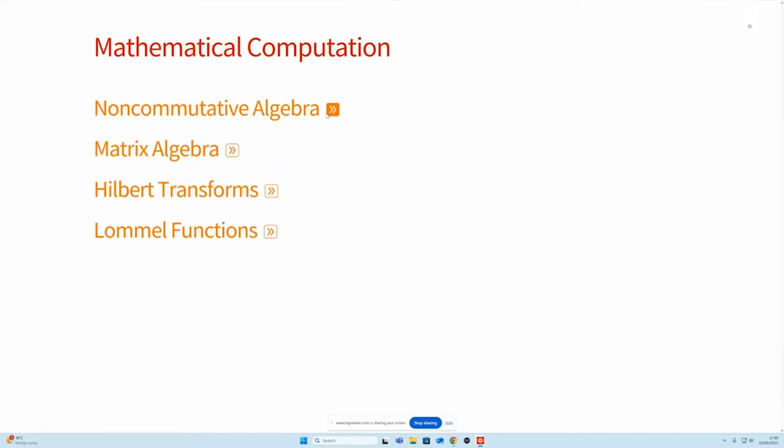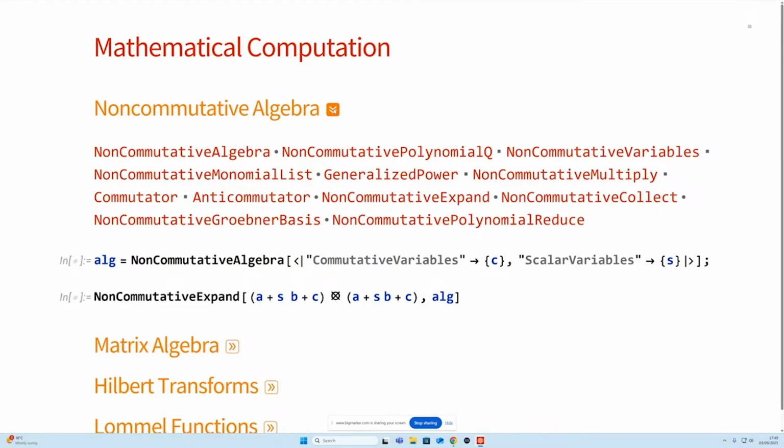Since the very first version of Mathematica, we had a command called Noncommutative Multiply, which was really a placeholder that did nothing, that allowed you to add your own rules. Well, we've now built out non-commutative algebras. These things come up in all kinds of theoretical subjects, in things like quantum mechanics and in geometry calculations. These are algebras where A times B is not the same thing as B times A.